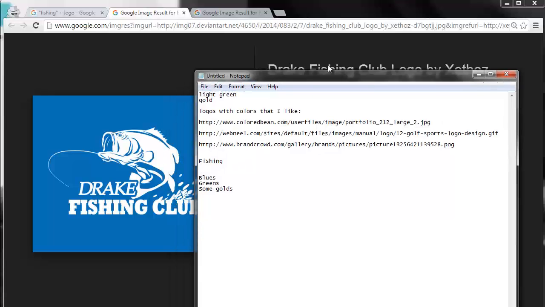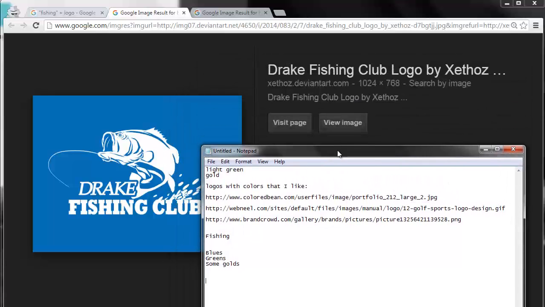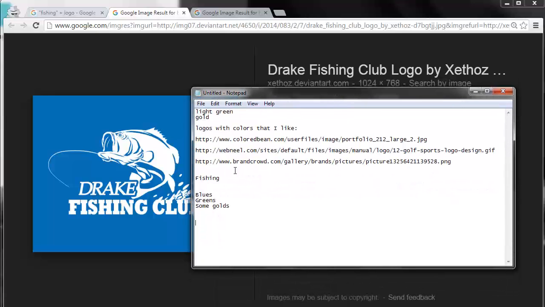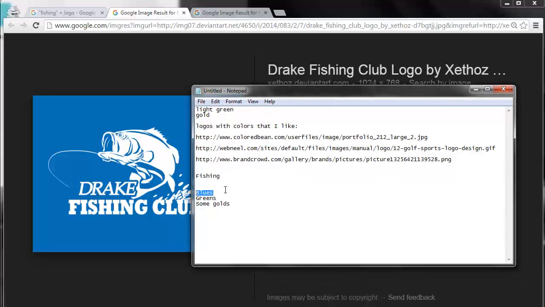So if you're trying to reach a market specifically that might be of richer people or prestige, then you might want to put some golds in there. If you have a different demographic, you might not want to put those golds in there because it might be a different way of thinking, and they might feel that you're too expensive. So that's why knowing your audience is key.